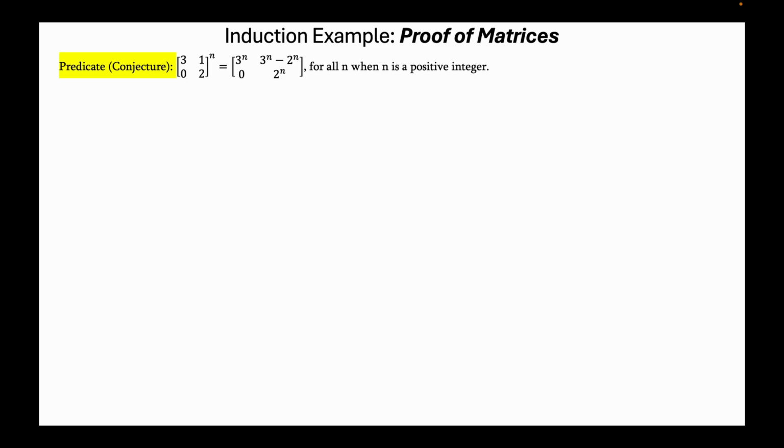The next circumstance is for matrices. So let's first prove that this conjecture is correct for the first circumstance. So that matrix to the power of some n is equal to this other matrix, which is not to any power but has terms inside which are to the power. So the entire matrix to the 1 is equal to, well, 3 to the 1, 1 to the 1, 0, and 2 to the 1. So that's pretty obvious that that's right. If we just simplify it real quick, there we go.